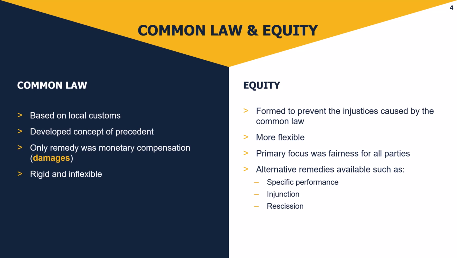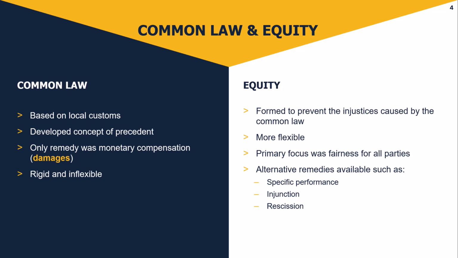Or let's say that I have some land and people keep walking across my land. If it was a rich person who was taking a shortcut across my land, they might be able to afford to just pay me damages. But that's not really what I want. I want them to stop doing it. And that's where an injunction would come in. So this is where the judge says stop doing it.